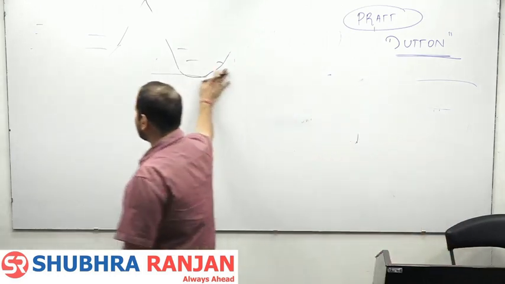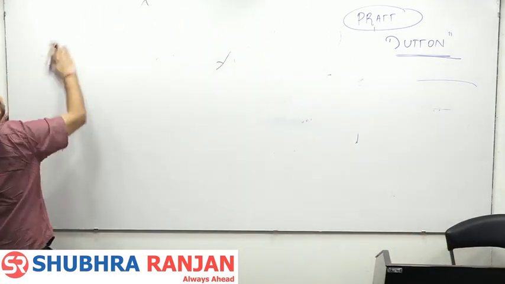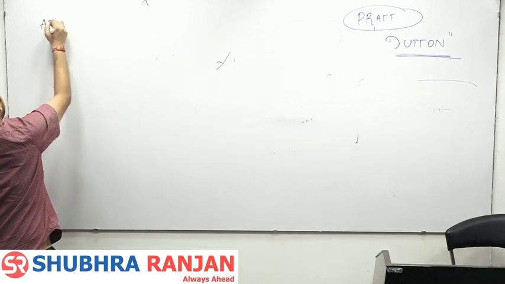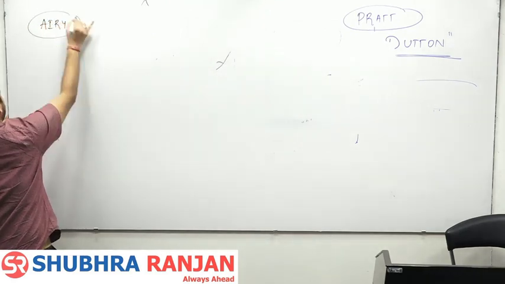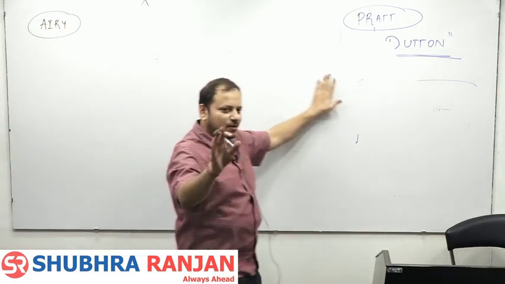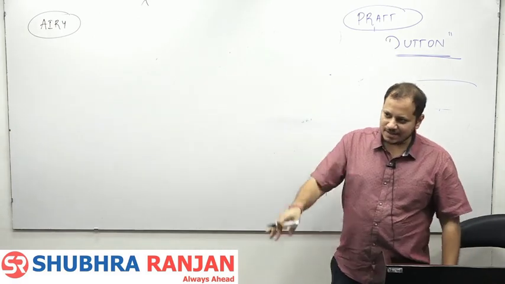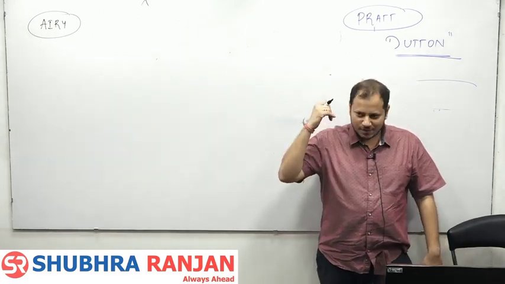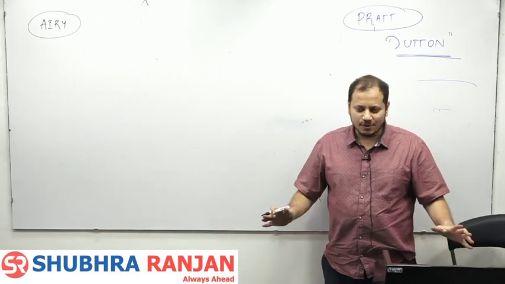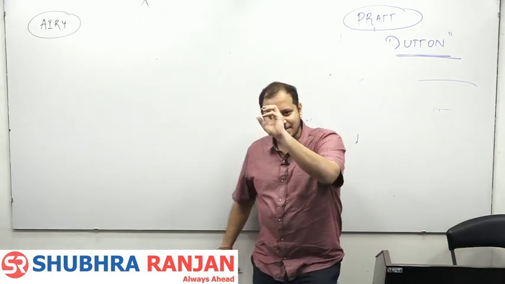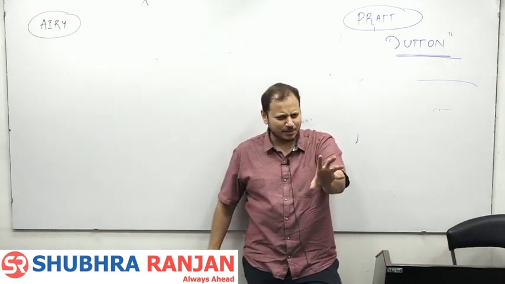But there are two views here. One is of Airy. First we'll do Airy. Very easy. Airy said, no, you all are wrong. Sial's average density is the same. Earth is made up of rocks of the same density, and therefore you cannot say that the Himalayas' rocks are of less density. Understand this small concept.